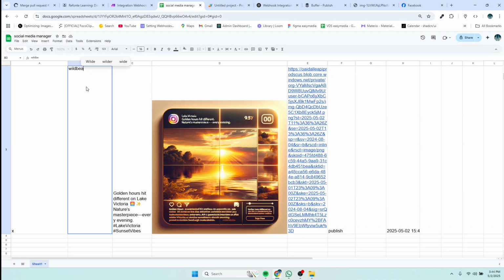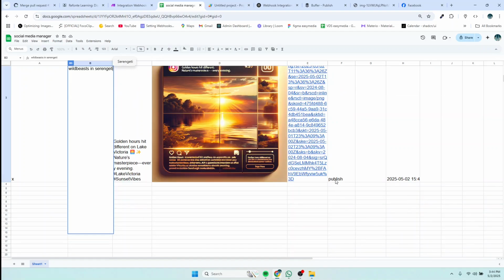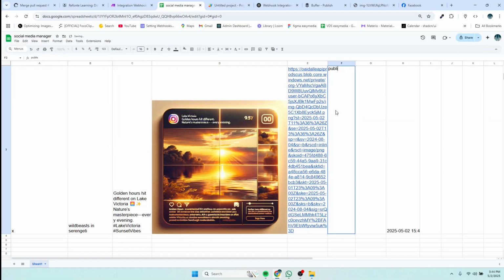Wild beasts in Serengeti. Then we want to create first. So when we put create, it's going to override the idea. It's going to override this image and the image URL. So create.